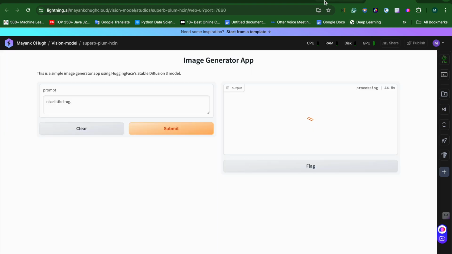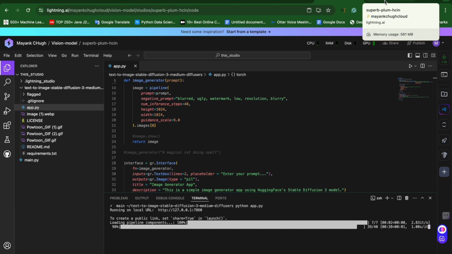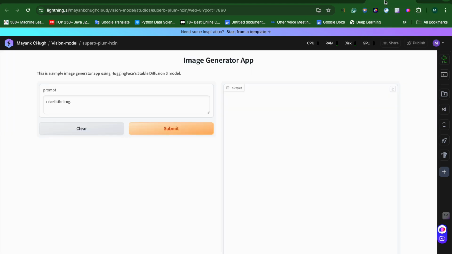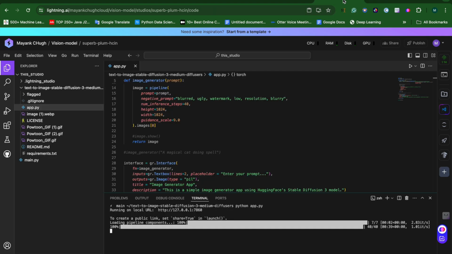You can see the difference in speed. I'm using the least available free GPU. If you have a higher configuration GPU, you will get things very fast. So see how fast it is.